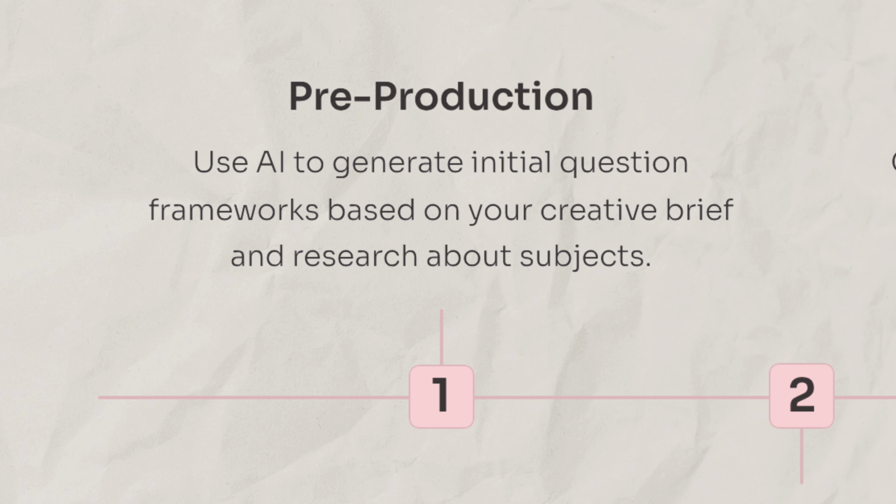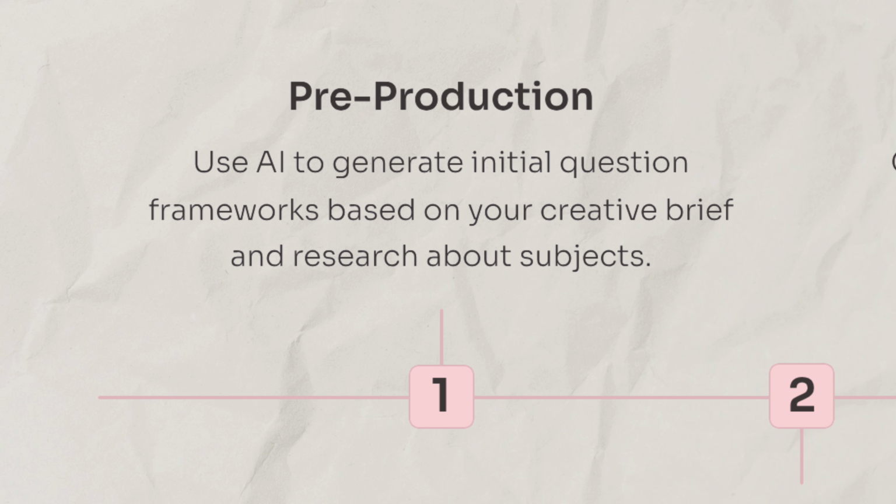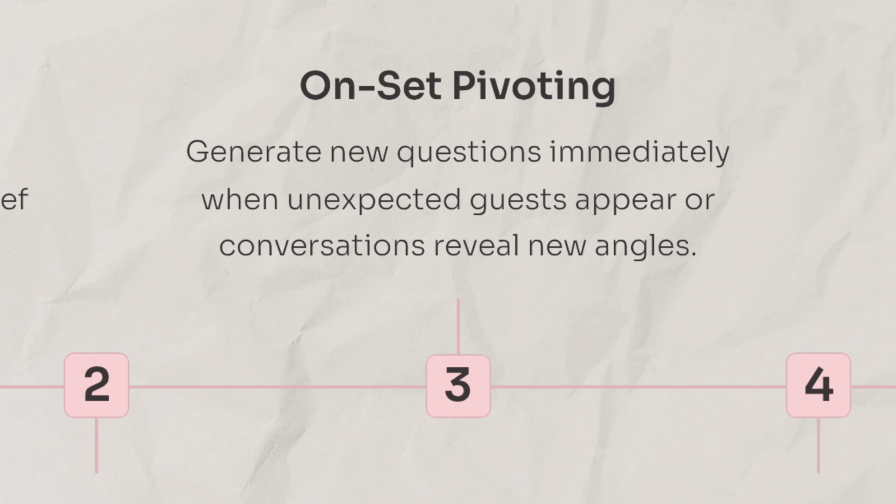So usually I'm just asking them while we're setting up or while they're getting touched up or getting their suit jacket on and such. I'm going back to chat, back to my bot and say, hey, looks like we have the VP of operations here today. And we're going to interview them and incorporate them in the video. We're going to pivot, but right now I need some interview questions to ask the VP based off the conversation that we've had and based off the scope of this project. We need some questions for the VP that will guide us to the overall North Star of this video. And I say, hey, just give me about 4.